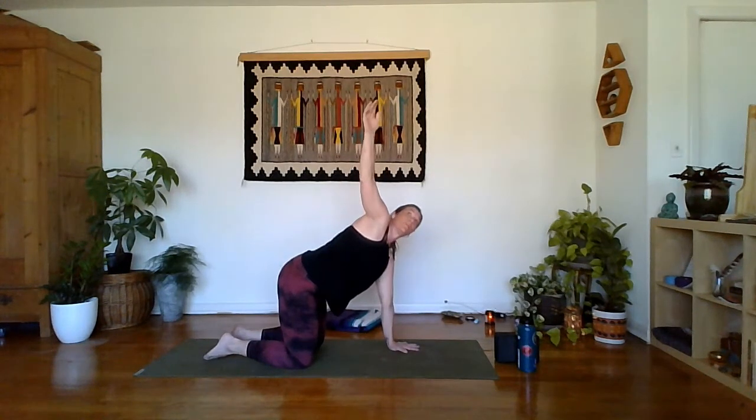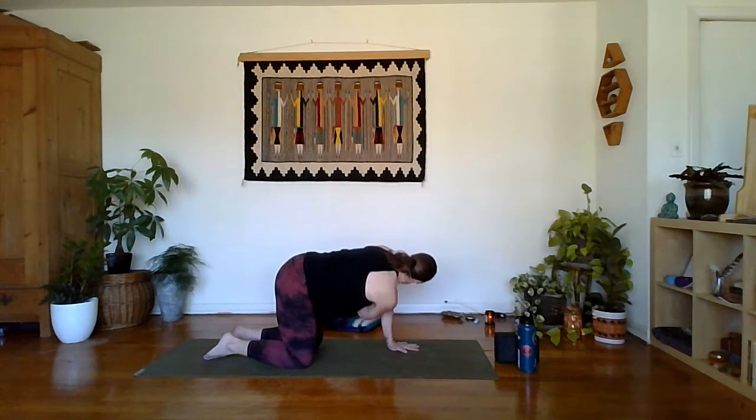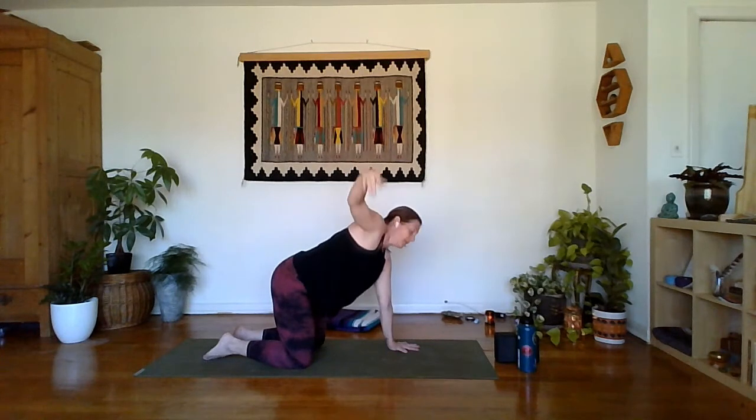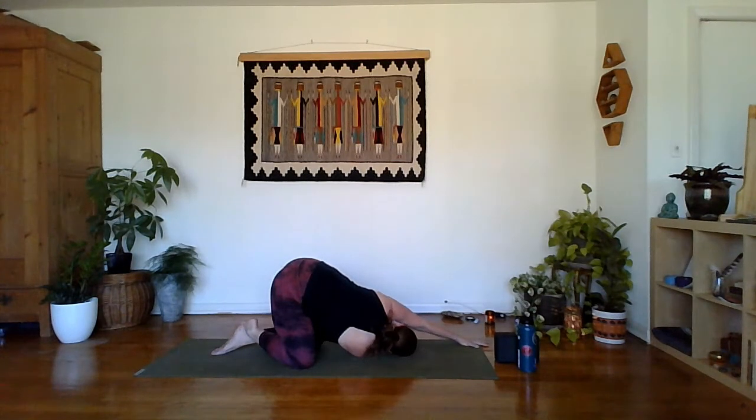Tongue stays on the roof of the mouth. Inhale, lift it up. And then exhale, thread it through. So that right shoulder comes down to the mat, right brow down to the mat, or right temple rather. Reach that left arm long above your head, and then let the neck and shoulders relax. Give it two more breaths.